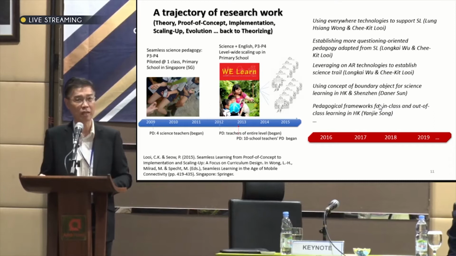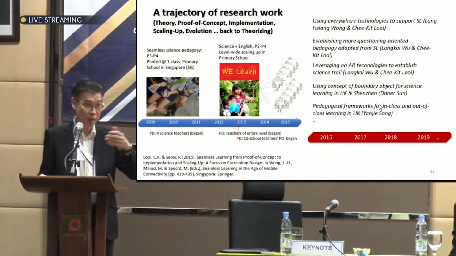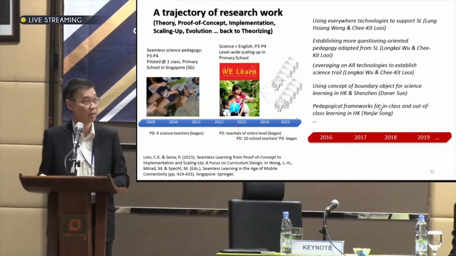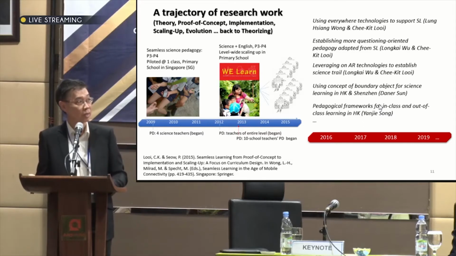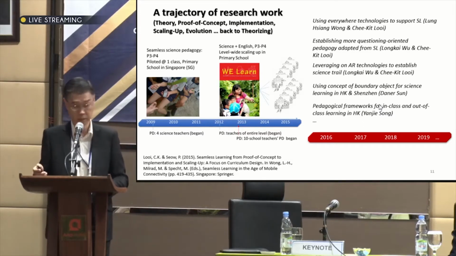Scaling means that there are good results that come from research, some kind of buy-in. So this innovation evolves. It's a kind of disruptive innovation because it's new. So you have a trajectory of research that this slide briefly summarizes.